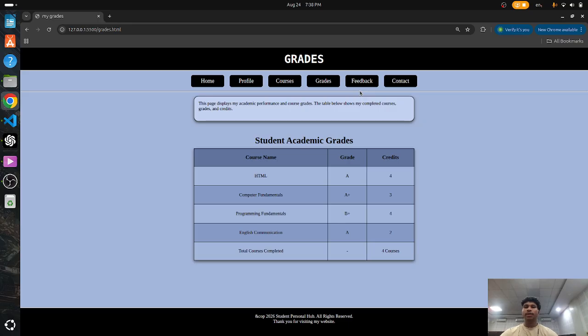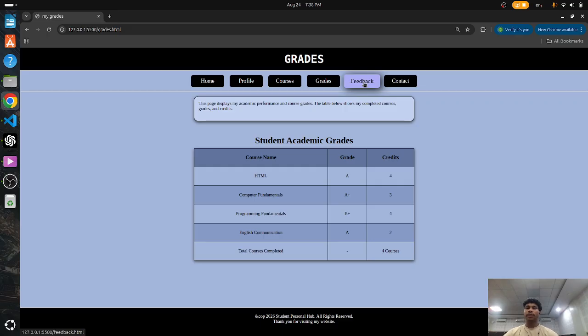I have added borders, background colors and padding to make the information easy to understand, according to the feedback.